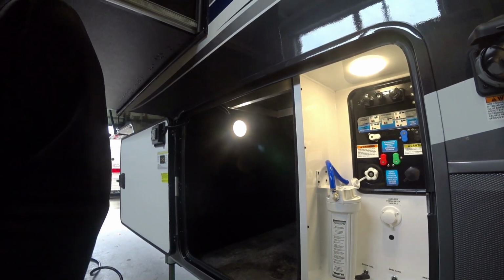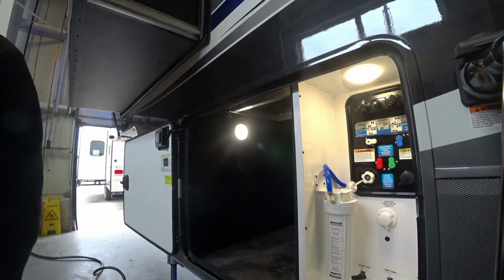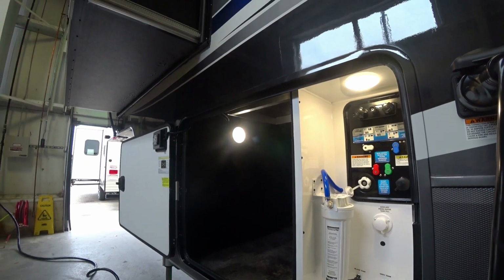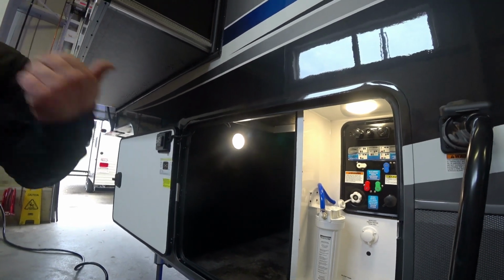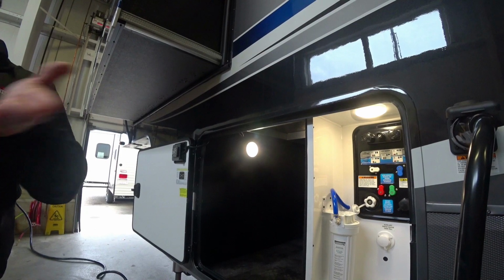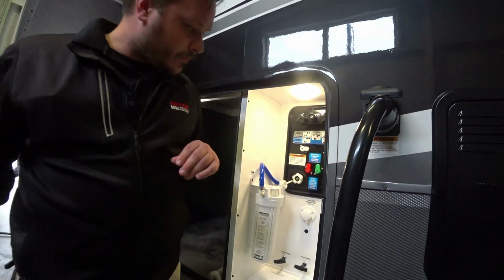So if your gray is 104, you have 2 gray tanks, so it's really like 2 52-gallon tanks. So you're going to have that rear bathroom, and then you're going to have this front bathroom area. They're going to be split. So they're telling you 1 gallon for the gray tank, it's really split between 2 tanks. It might be split even. It might be 60-40. It might be 50-50. You never know. Okay.